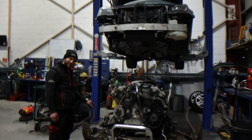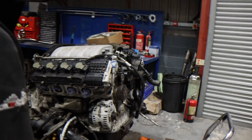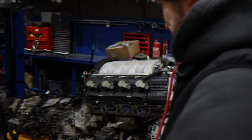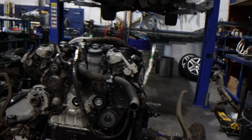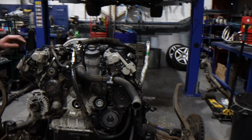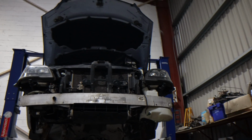Rendog, been a busy boy, haven't you? So this is an ML63 that Rendog has done a partial rebuild on. Common engines that fail, these Mercedes, and Rendog's done a few for us now. So Rendog, I'm going to ask you a couple of questions. I'm going to spin this camera around. So that is an ML63 that we should have up and running probably tomorrow.